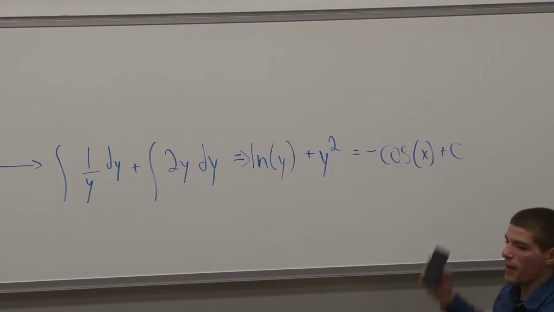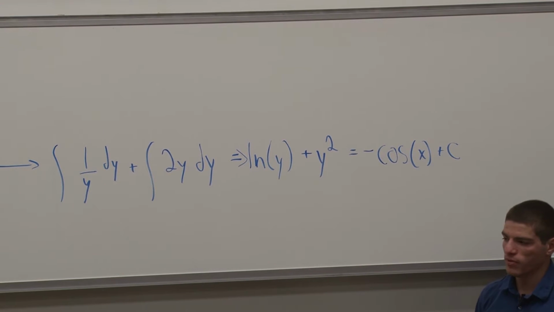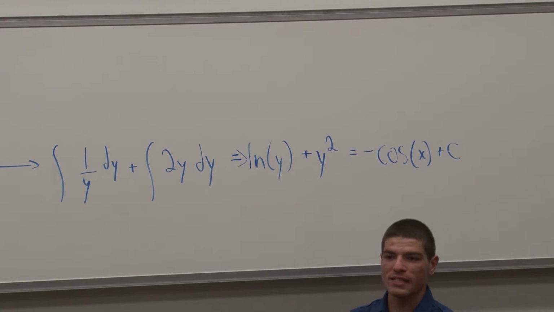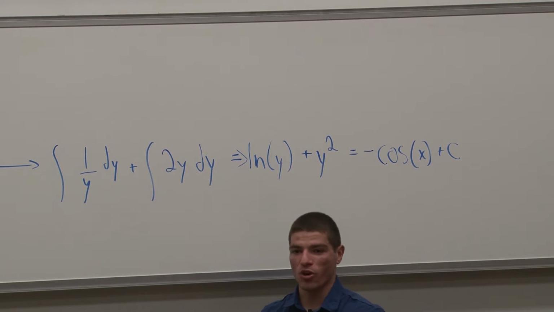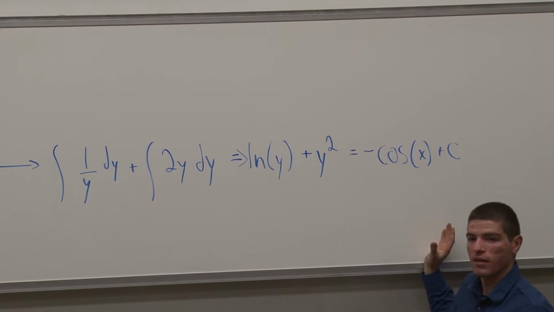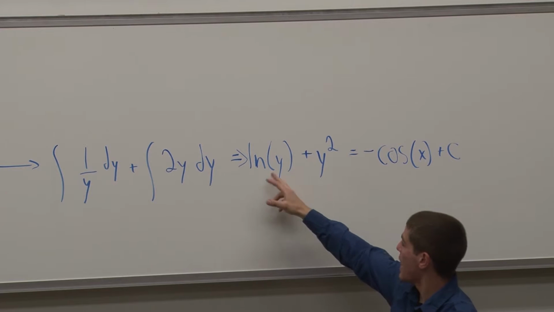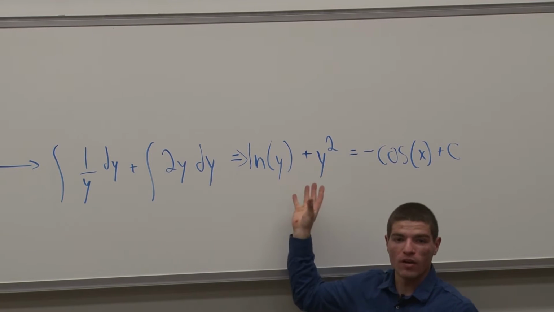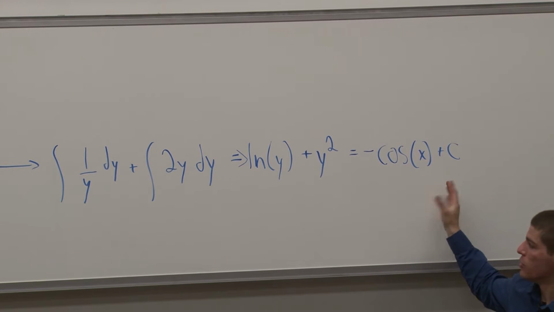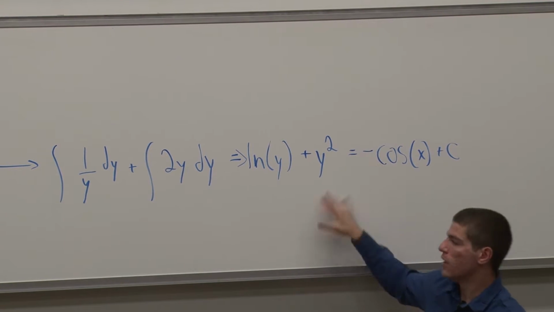And another thing they might ask is, well, it's a really common mistake. People don't know what implicit or explicit means. So if it means explicitly in terms of a certain variable, such as explicitly in terms of x, you have to put y equals something in terms of x. But something like this, where you have an ln and a y squared in the same part with the y, you can't really have it explicit in terms of one variable. So this is an implicit solution.